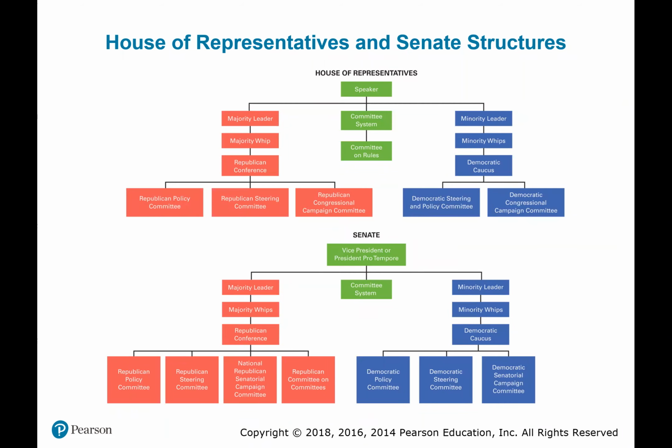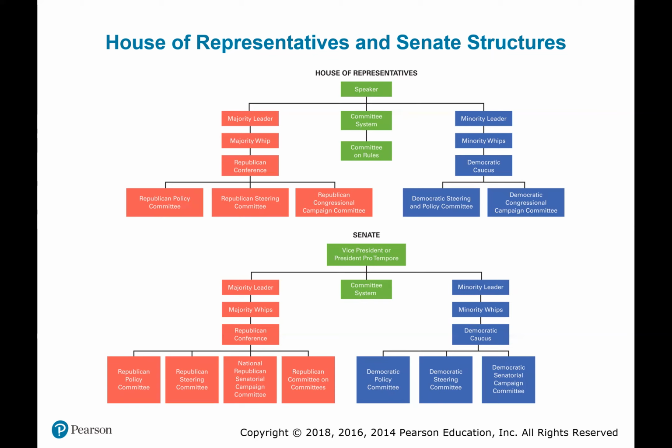So House of Representatives and Senate structures. I apologize, this is from 2016. And so here we have Republican being the majority. Now that is switched. Since 2018, you have the Democrats as the majority. The House of Representatives has a speaker, which is chosen by the House of Representatives. Generally, that is chosen by the party that is the majority. Most often, 99% of the time, they will put someone forth, and then they'll all vote for that person, and they become the speaker. Currently, of course, it's Nancy Pelosi. She served as speaker before, and now she's been speaker again since 2019.